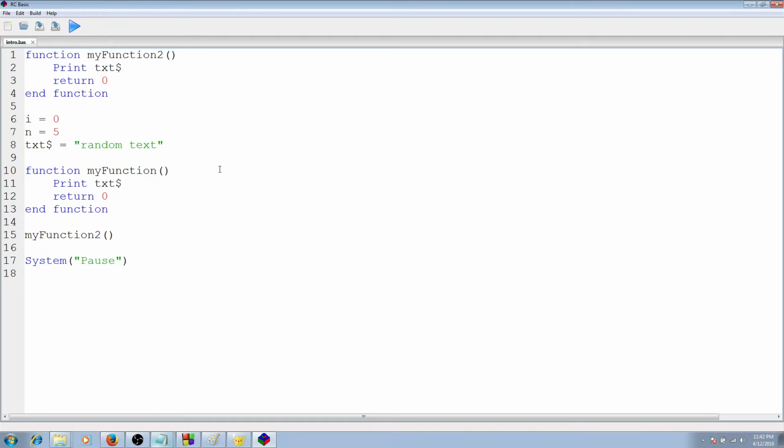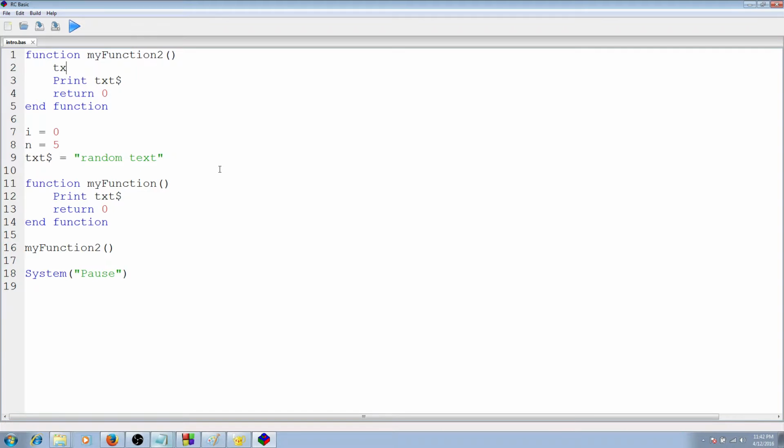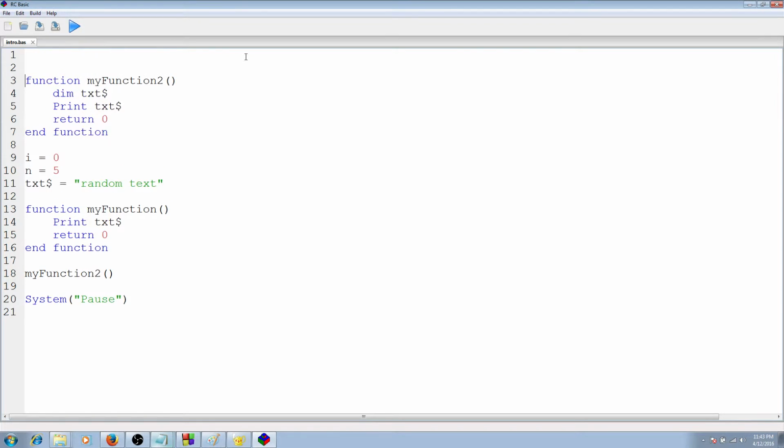So we could do something like dim txt here, and now we've created a variable called txt, but we've only created it inside of this function. This variable txt is actually different than this variable txt. They have the same names, but internally, I'm just going to type this out.